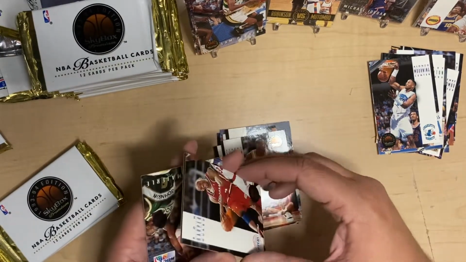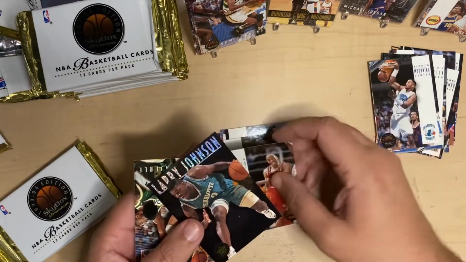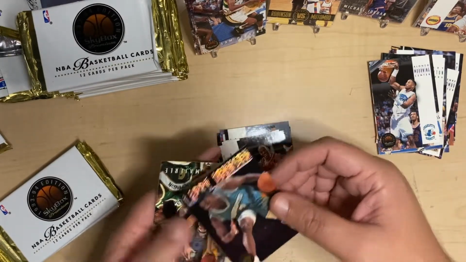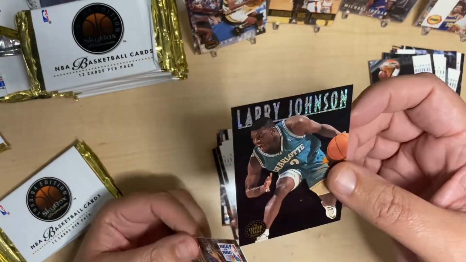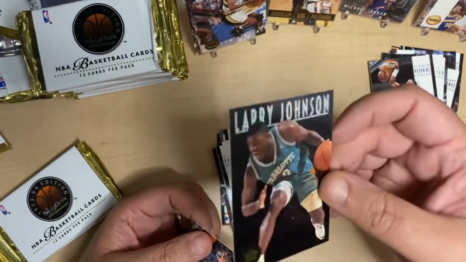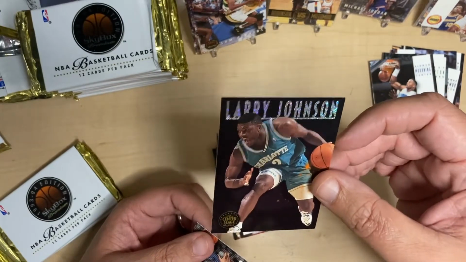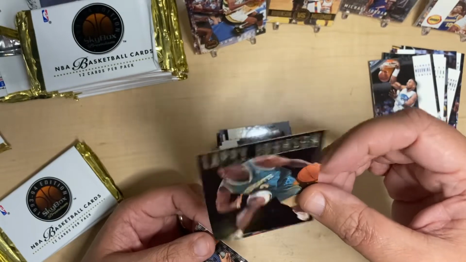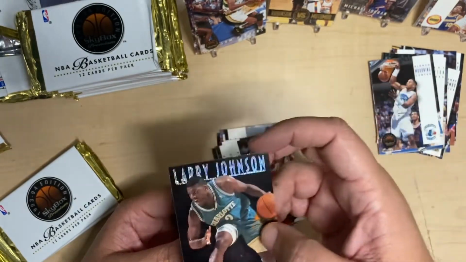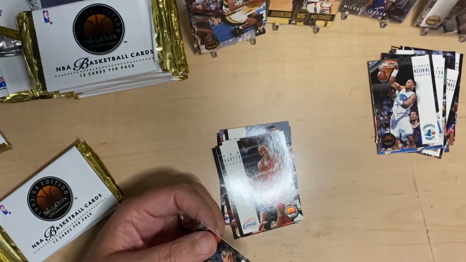Ron Harper, and there we go. It's our first center stage. It's got some issues on there, but our first one is Larry Johnson. I mean, these look great. I'm hoping that we get a Michael or a Shaq of those, but you know, not too bad. Won't sleeve this one up because there's some issues on this one, but it is a cool looking card. That'll be a personal one that I keep, and I'll put him over here.